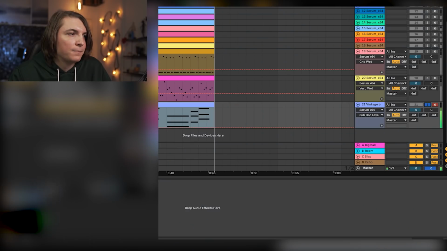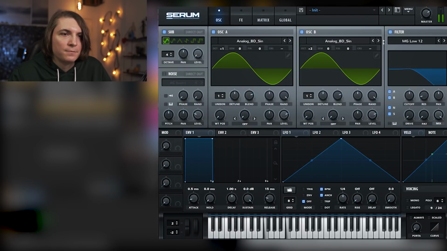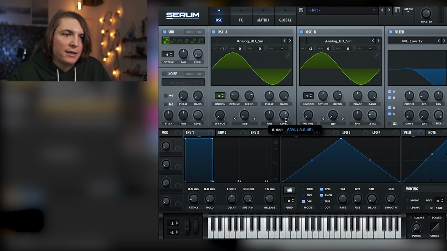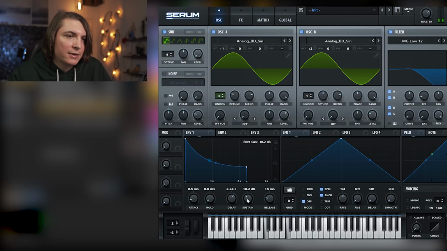If I play now, this really elegant sound, I would say. To make it even more interesting, we're going to put this in 3 and then play one more time. And then we're going to bring the volume of this one up. So it's a really nice warm sound. And then we're going to set our decay time a bit longer, and a bit of sustain as well, and then a long release.